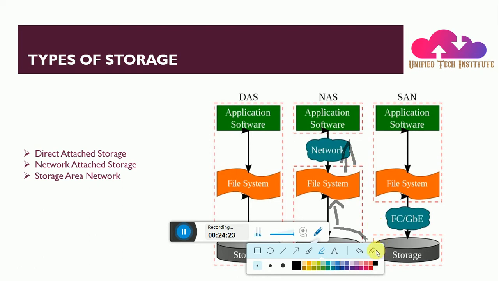But in the case of storage area network, you purchase a hard disk, and once you purchase that hard disk, you connect it with the network and share that hard disk via network. Then we, the customers, format it with a file system and use it for our application. So this is the difference between NAS and SAN.